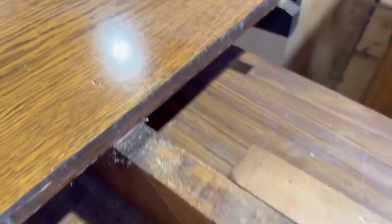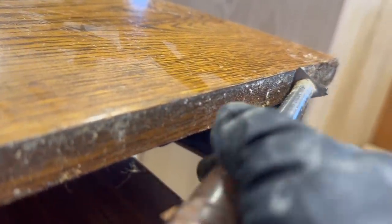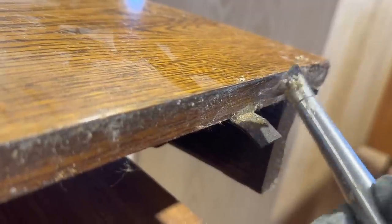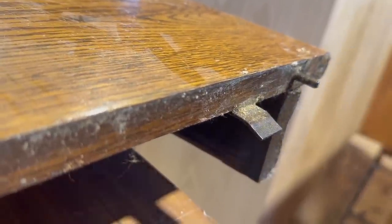And also if you look in between the table, a lot of crud gets stuck along this edge. And so it's really important to clean that right off because it's full of stuff that you just don't want in there. This one's got quite a bit of it. So we'll get that all cleaned up in the edge. Then we can just strip the top and this table top will almost be good.